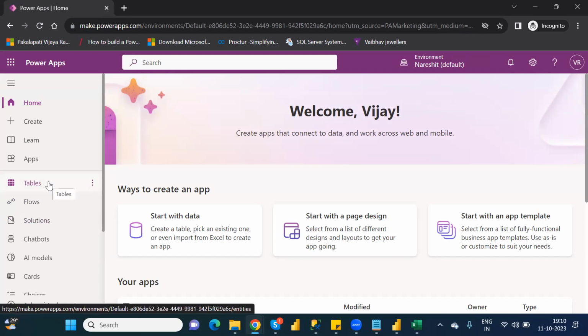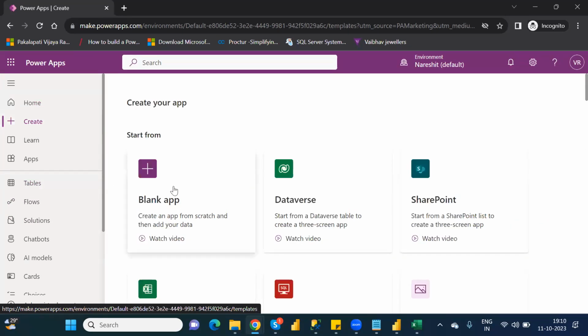If you want to create a model driven app, where do you need to go? There is a Create tab. Under the Create tab, you will see an option called blank app.